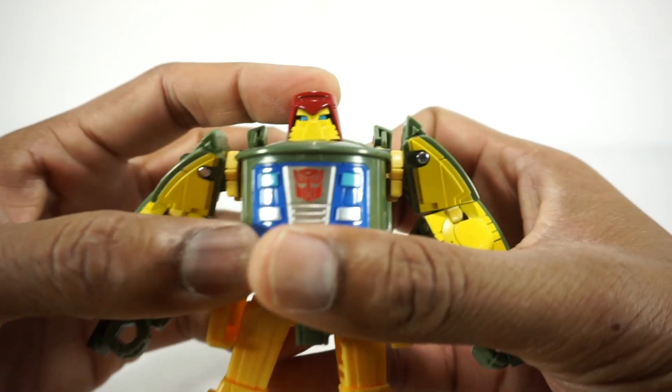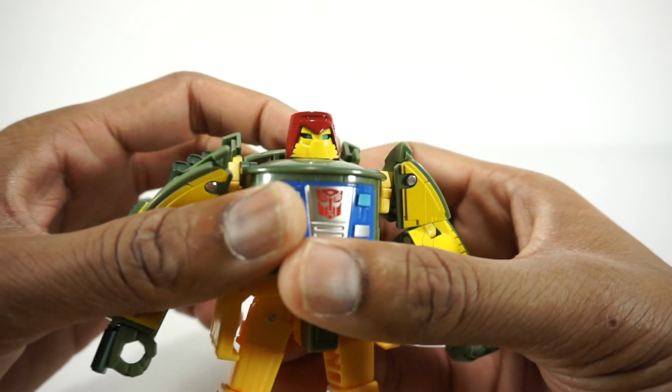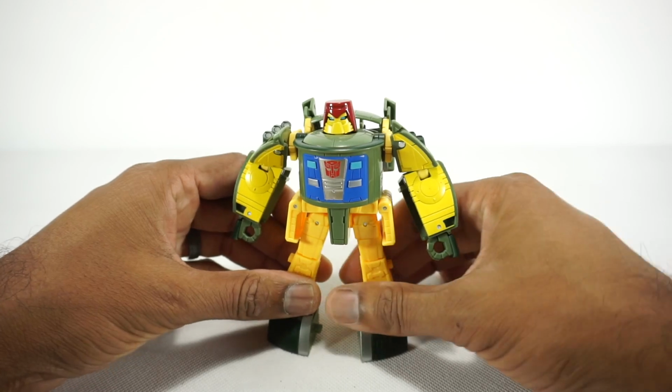Now, the head is also fully painted. You've got the face completely painted red here, and then the metallic blue eyes. So that is kind of impressive. I can kind of see why people like this.